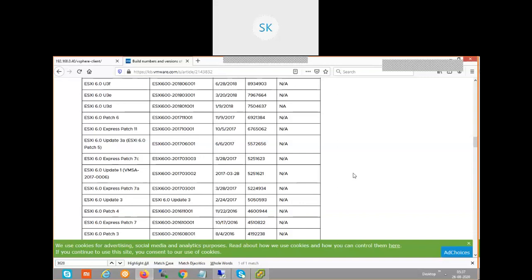So how do we do this update? If you don't have Update Manager, we can download the patches manually. We need to register on the site. How to download? Open another browser tab.